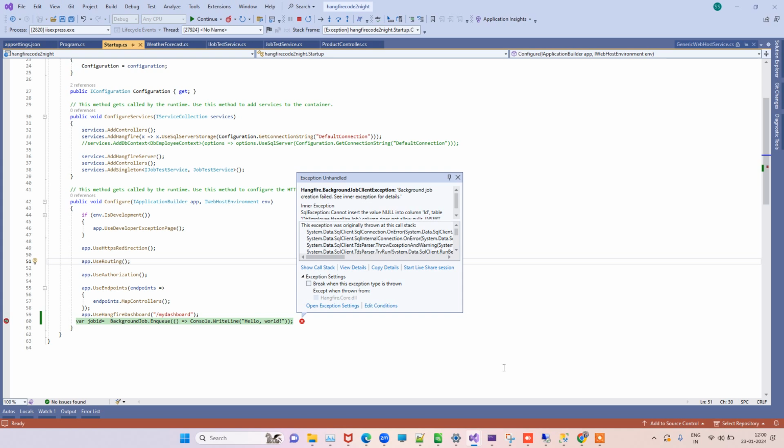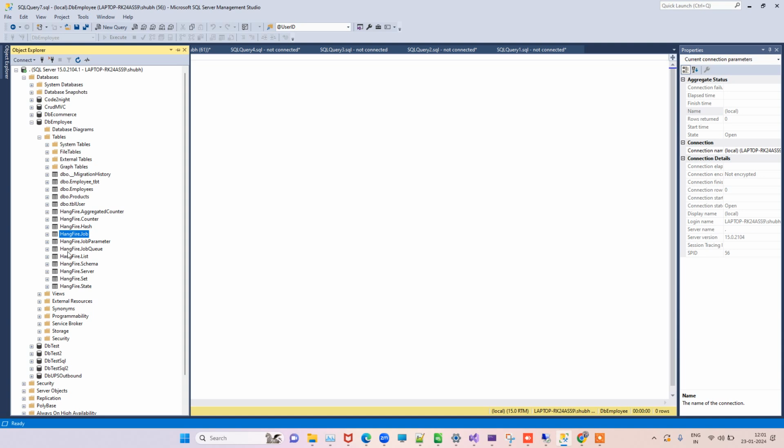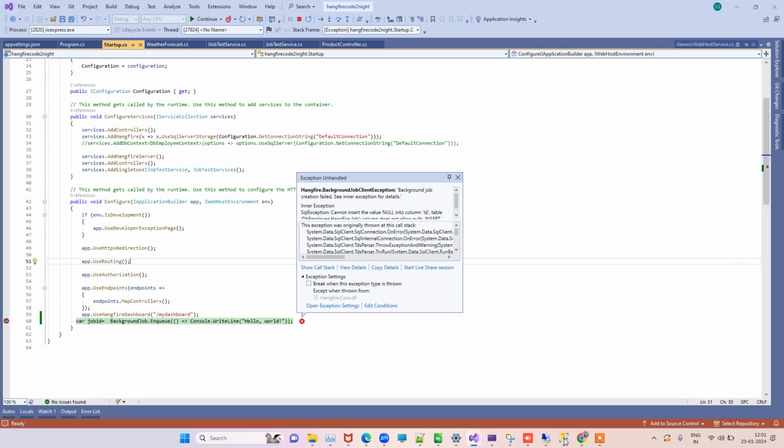So guys, when you create and use Hangfire, it creates the Hangfire tables by default. Now, sometimes if you are trying to generate a script from the database and create the database at some other location, or you take a backup and move the DB to some other place, the keys and the identity column don't get copied there. In that scenario, Hangfire can start giving this error that it cannot insert data into the Hangfire.Job table.